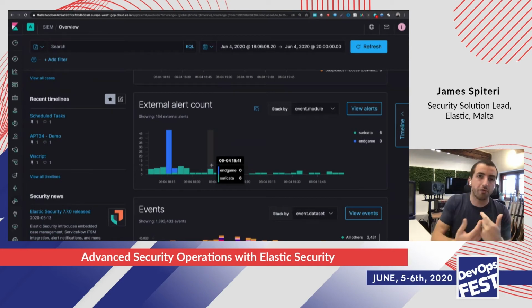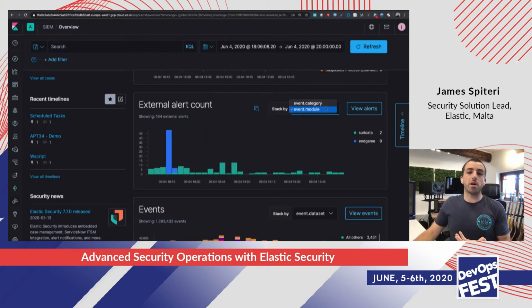One of the beauties of the Elastic Stack is we don't necessarily care where you get your data from, right? If you want to use our Beats, fantastic. If you want to use our endpoint, that's great. But if you have your own endpoint product, please feel free to use it and take in the data. We have no problem with that. If you prefer using syslog, rsyslog, nxlog, syslog-ng, fluentd, anything you can think of to get data in, we have no problem with that. So if you have another device on your network or another bit of software that is generating its own alerts, you can send those to the Elastic Stack and we'll visualize them as external alerts.